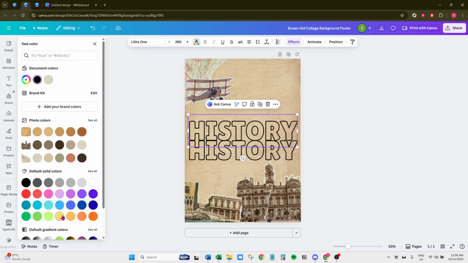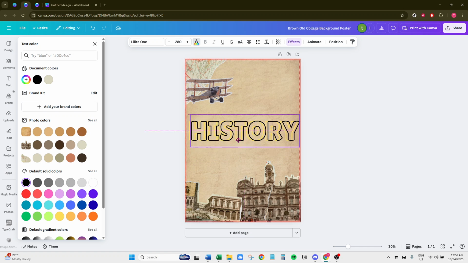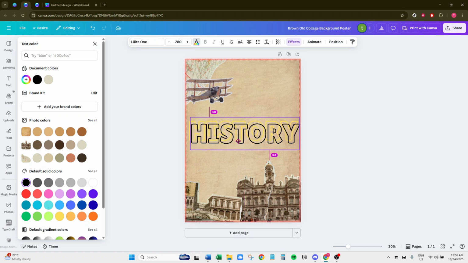Finally, when you're pleased with the look of your poster, it's time to export your design. Canva offers options to export as PNG or JPG, both suitable for print or digital use, ensuring your poster looks professional and polished, ready for any medium.